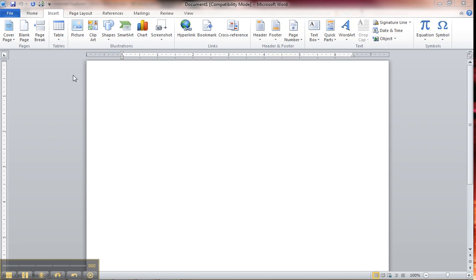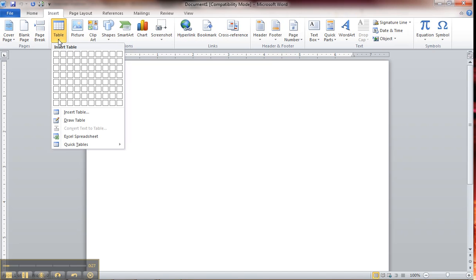This week's seminar is over tables and hyperlinks, and I'm going to do a quick review of those items. So the first thing we need to do is go into Microsoft Word, and then we need to go to our ribbon and click on the Insert tab, and then you'll find the group Tables, and then we want to click on Table, and you'll notice there's several different options.